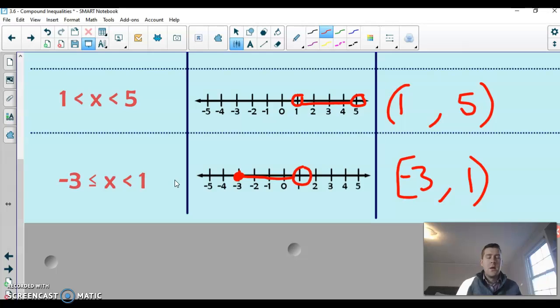Okay, so that's everything for interval notation, guys. Key things to remember is I use a parenthesis whenever we use an open circle on the graph. I'm using a bracket whenever we use a closed circle. Okay, and then besides that, read your graph from left to right and match up your interval notation the same way. All right, let your teacher know if you have any additional questions, and thanks for watching.